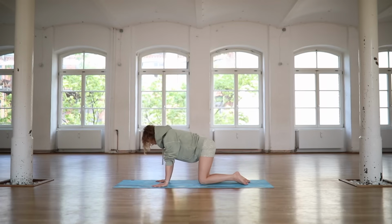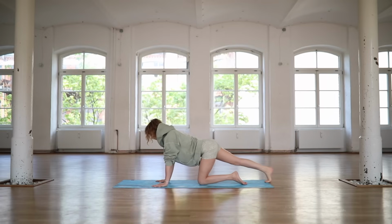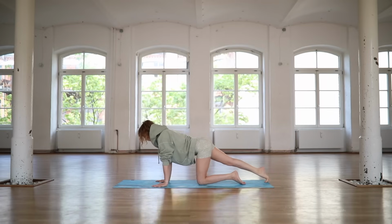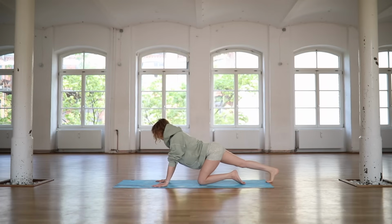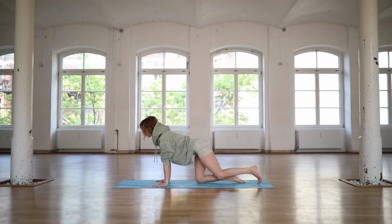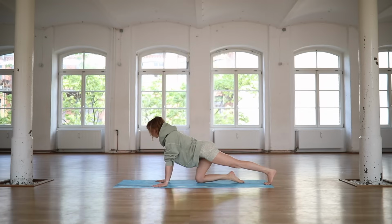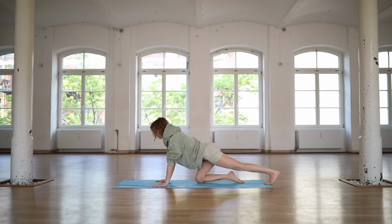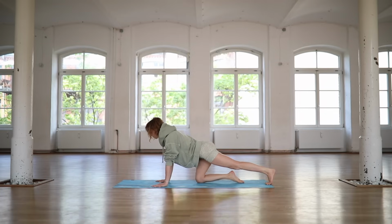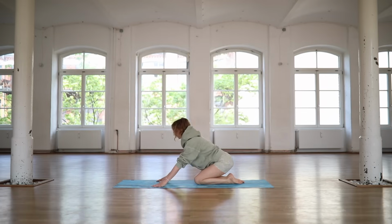Come back to a neutral spine and extend the right leg behind you, moving forward and back, warming up your hamstring. Placing the weight in your fingers, less in your wrist, and extend the left leg out. Gently moving into the left hamstring. Good. Come back to center.